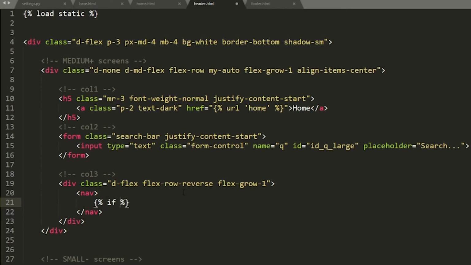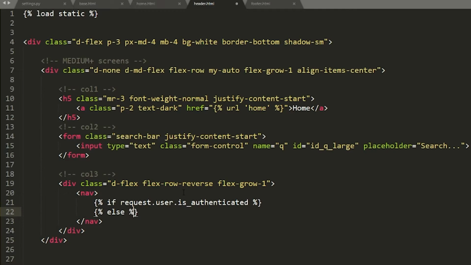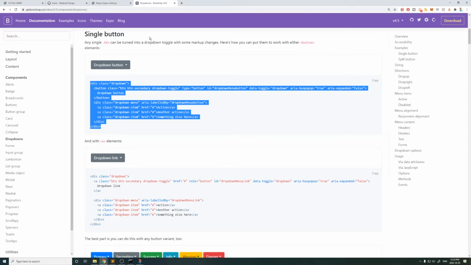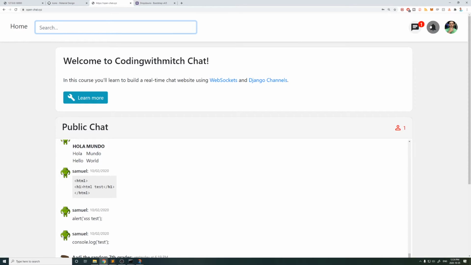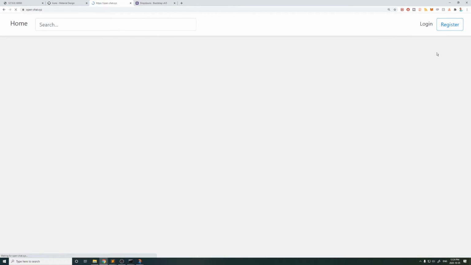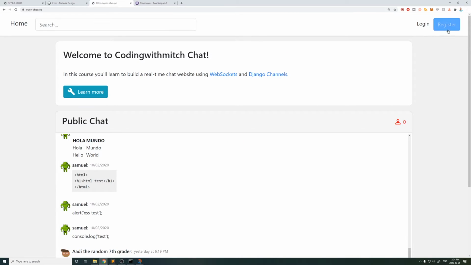Now I'm going to do some Django logic here. I'm going to say if request.user is authenticated, then we want to show a different view, and we want to have an else case, and we want to then end that logic. So endif. This is how you write logic in your templates with Django. Basically what I'm doing is checking if the user is currently authenticated, because we have 2 different views if they're authenticated or not. If they're authenticated, they want to see this. If they're not authenticated, they want to see the login and the register button. So those are the 2 different views that we're going to work on.